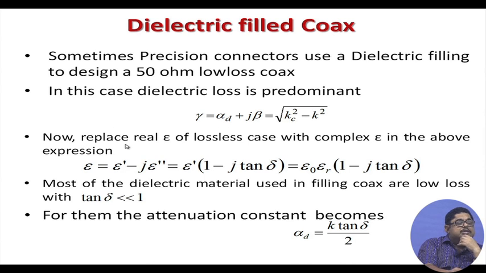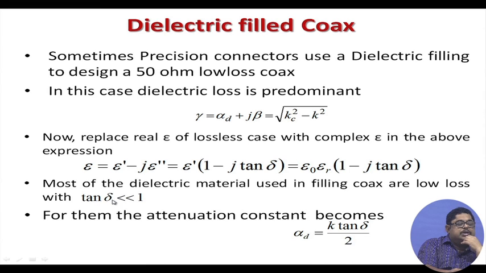To handle that, we know from EM theory that in the lossless case you replace epsilon with a complex epsilon, epsilon dash minus j epsilon double dash. It is a minus, not a plus, because this is wave propagation. In EM theory books you see that if we take this as plus, then it would not have given the lossy nature. So that's why it is made a minus.